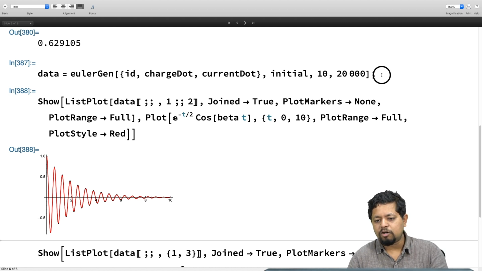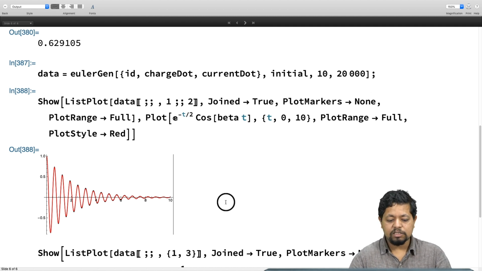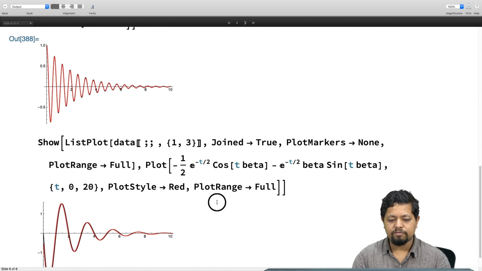In order to improve the global accuracy of my solution, I have to linearly scale down h. In order to improve the accuracy from 0.1 to 0.01, that is by an order of magnitude, I have to take 10 times more points, which is a huge computational cost. This is something we can improve by using better methods, such as the improved Euler's method, the second order Runge-Kutta, or even better, fourth order Runge-Kutta, which has a local accuracy of h to the power 6 and global accuracy of h to the power 5.